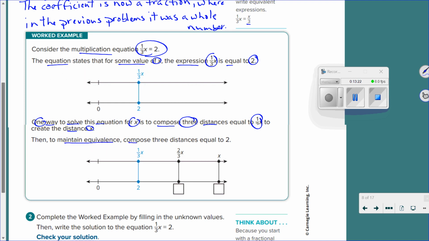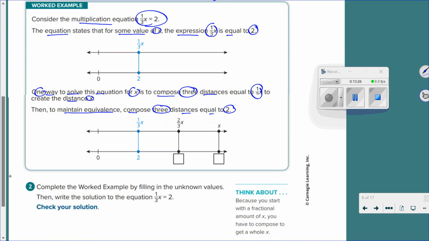So I've taken the 1/3 x, so that I would go to 2/3 x, and then I would get to x, correct? So if that first interval was 2, that second interval would now be at 4, so I would just add the 2. Then my third interval would be at 6, because I'm just adding. You've got to remember what my interval is. My interval is 2, right? So I'm not just doubling it, I'm just adding 2 each time. Make sense?